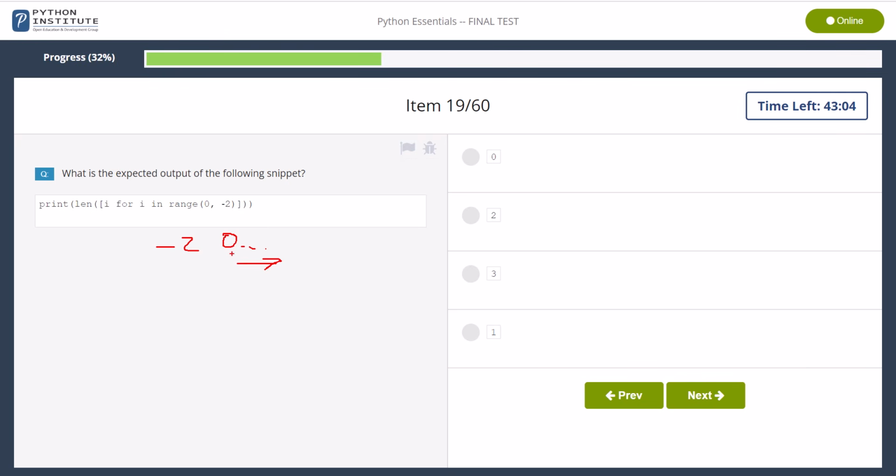So that doesn't make any sense. So this will just generate an empty list, right? If we used a step parameter here, range has a third parameter, step, and this could be -1, for example, that would be another story. But we don't have that. That basically means that this list comprehension will generate an empty list, and the length of this list will be 0, and this 0 will be printed by the print command.